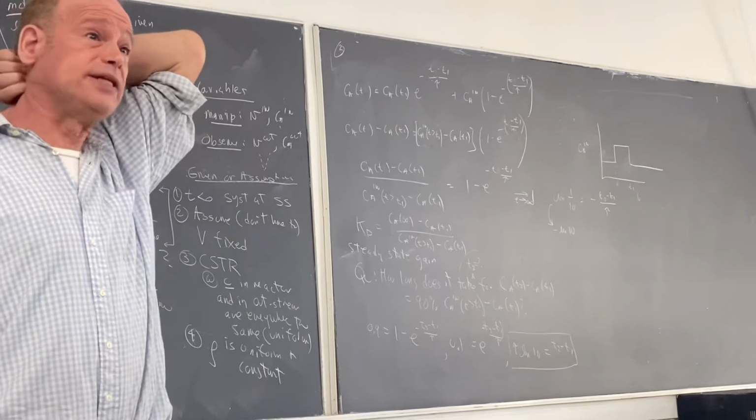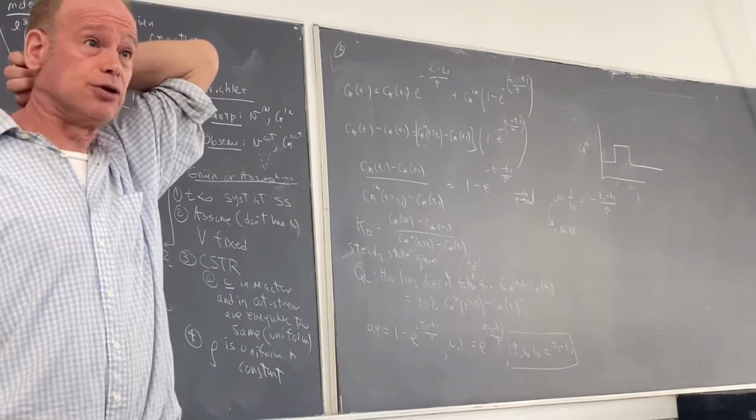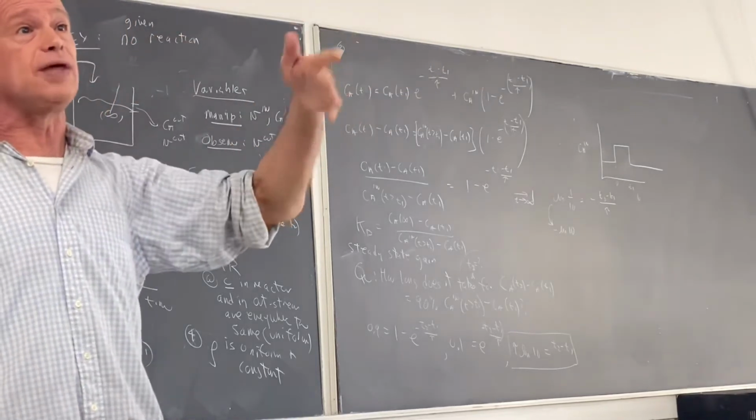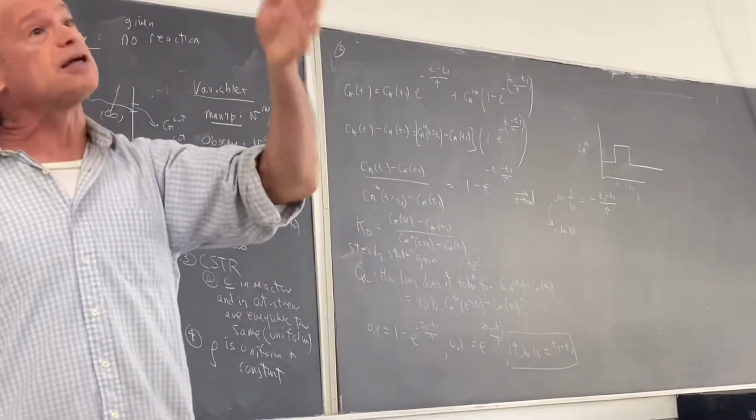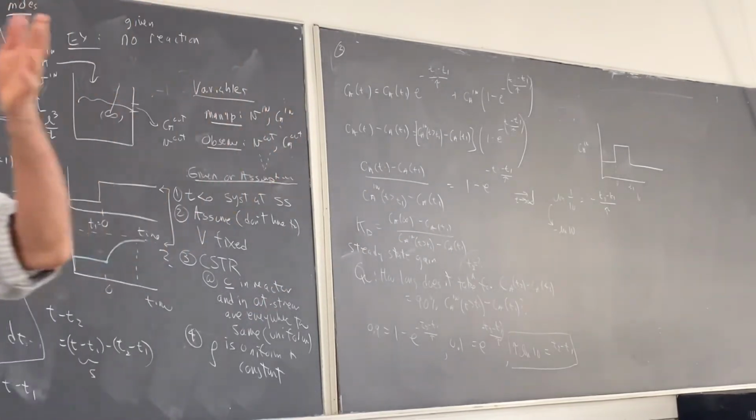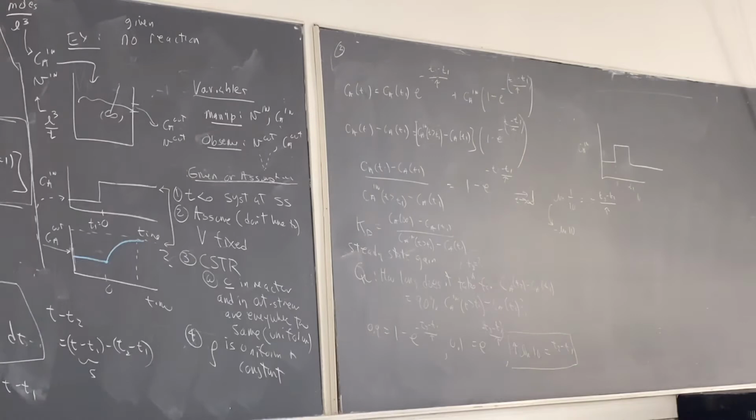Well, you could measure the density. That's something that you can easily measure. So if I measure the density of the outlet and the inlet and they're the same, that's something I could suspect. But if I measure the outlet and the inlet density and they're the same, then I check that assumption. What about well mixed? If the system is not well mixed, the curve won't look like this.